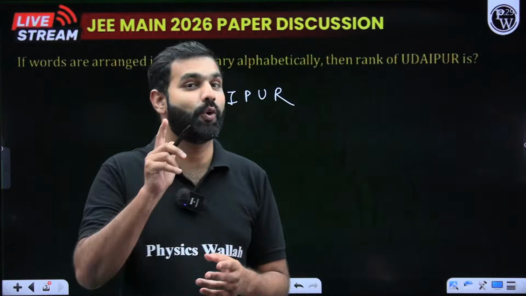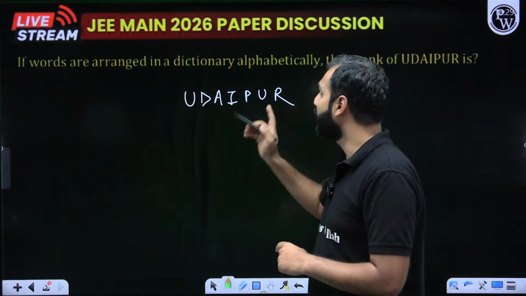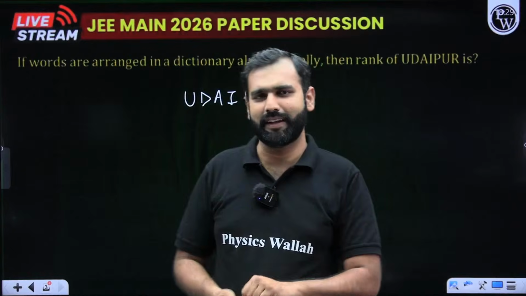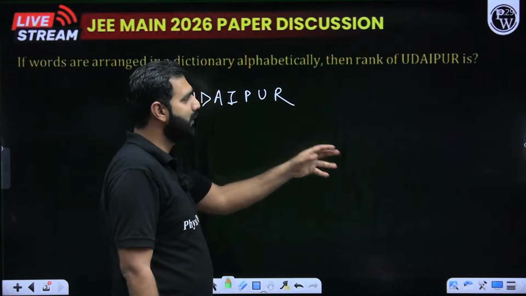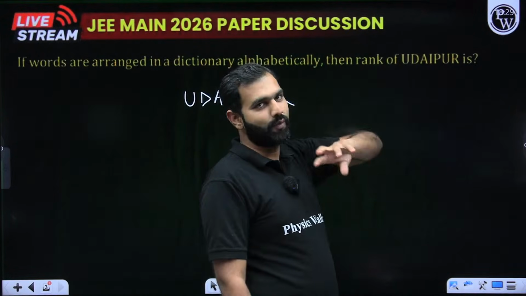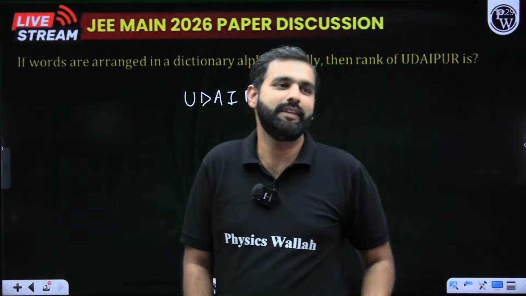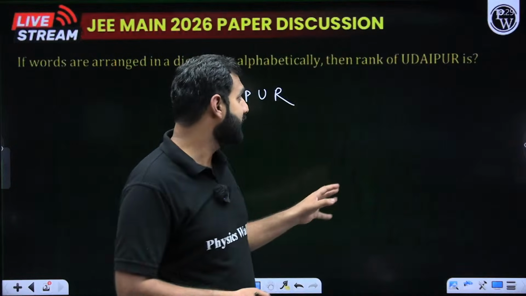So quickly tell me how many of you have seen that short technique video, and how many of you can crack it within seconds. The only catch here could be what the spelling of Udaipur is which they have asked in the examination. It could be either I or Y, depending on that. So let's assume that it is I in this particular scenario.